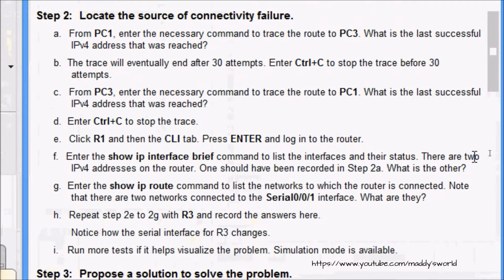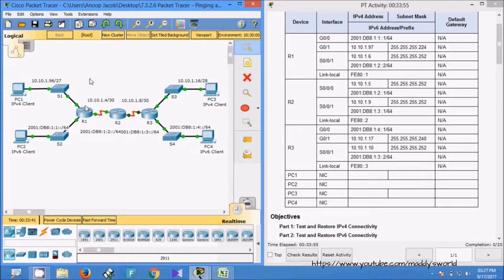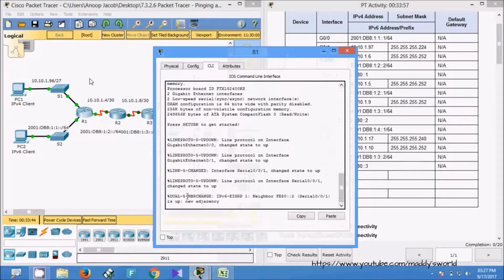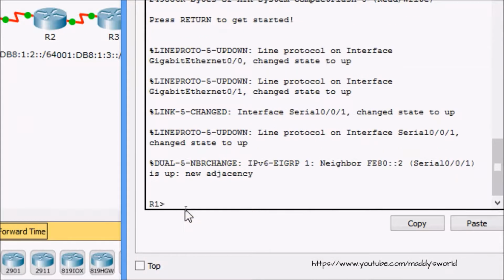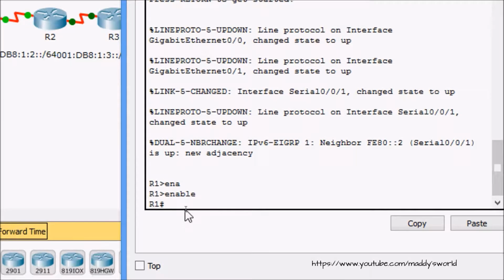Now we will come to the next step. Click R1 and then the CLI tab. Press enter and log into the router. Enter the show ip interface brief command to list the interfaces and their status. There are two IPv4 addresses on the router. One should have been recorded in Step 2A. What is the other? Right, we will verify that. Coming to the R1 CLI, we will press enter, enable.